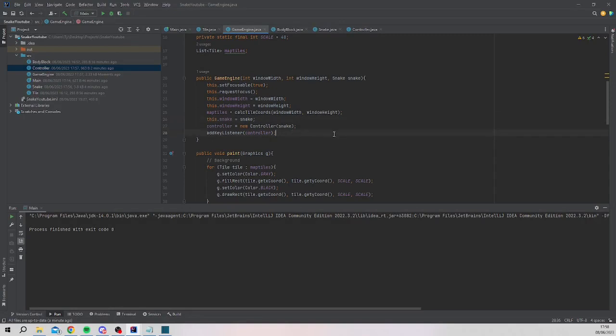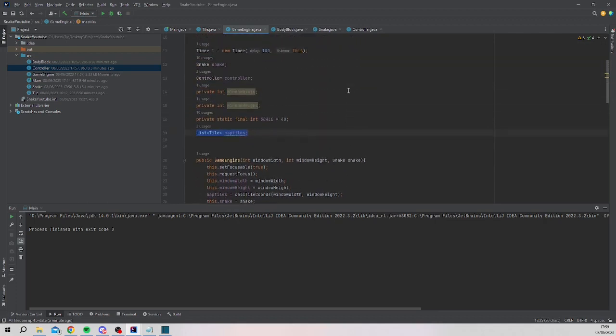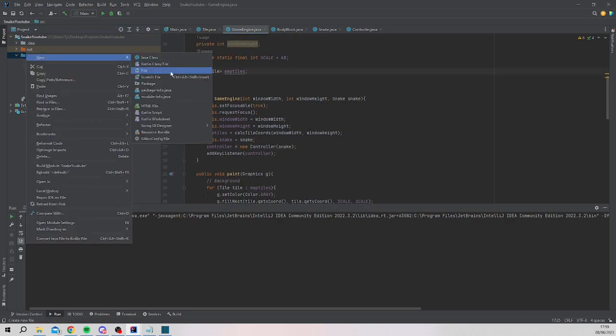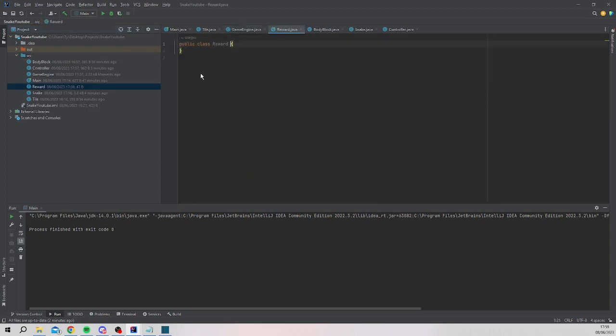The next thing we have to worry about is the rewards in this game. So the reward at the minute is non-existent. We've also got to think about what that does when we hit it, but we can do that later when we start thinking about collisions with different things. But for right now, we'd just like to spawn in a reward. So to do that, we are going to create a new Java class, call it Reward, call it whatever you want really, coin, apple, whatever worms eat, I don't know. Again, this is going to be like things we've done before.